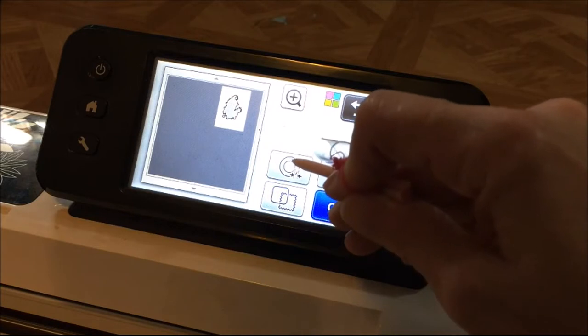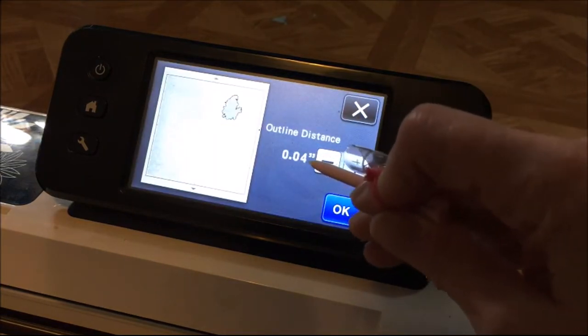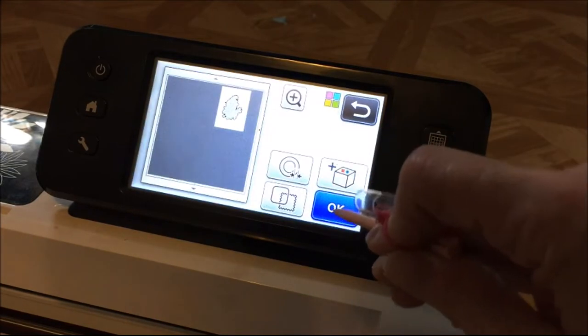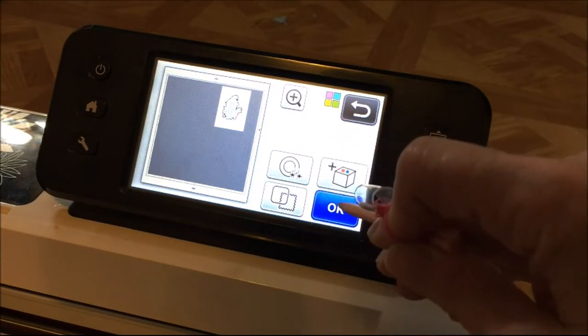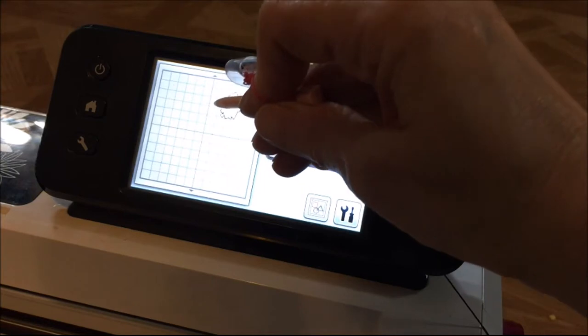I'm going to click OK, and I want a border, so I'm going to click that. Then I'm going to click plus. I'm only going to go up a little bit for a minimal border. I'm going to click OK, and then I'm going to click OK again, and I'm going to check to make sure my lines did work.